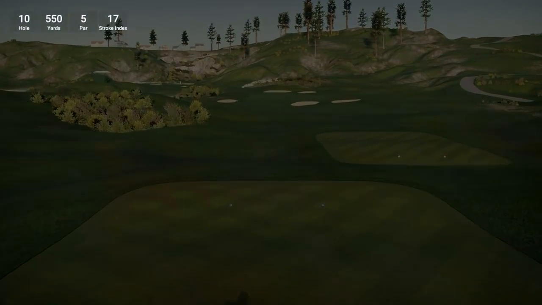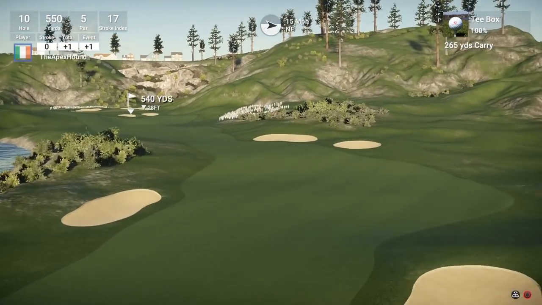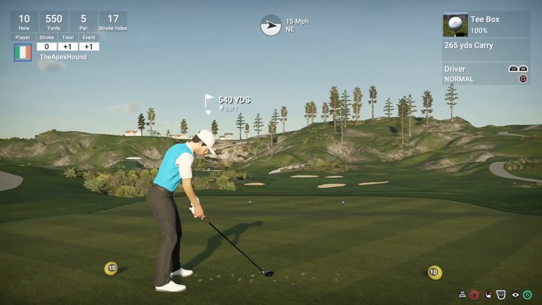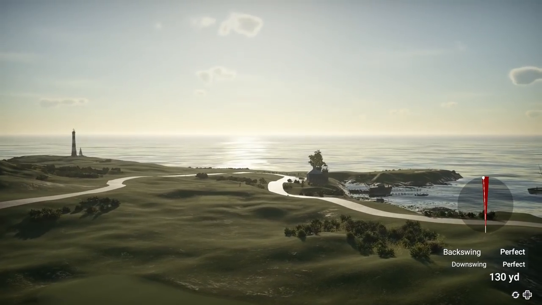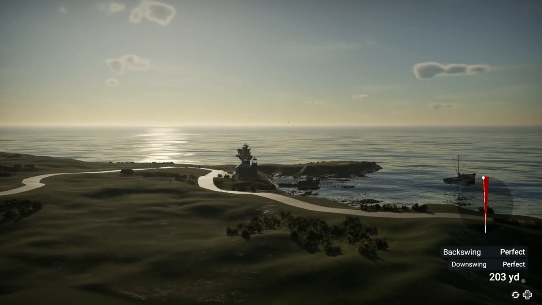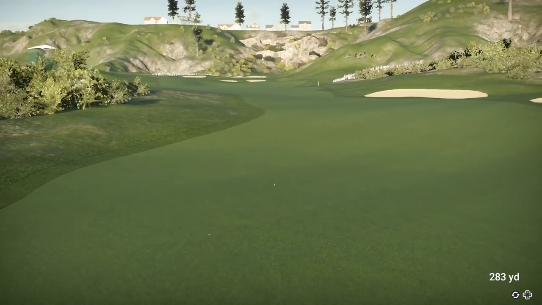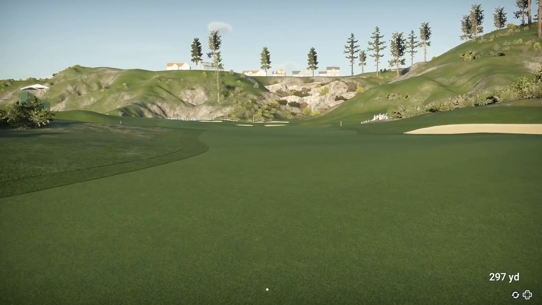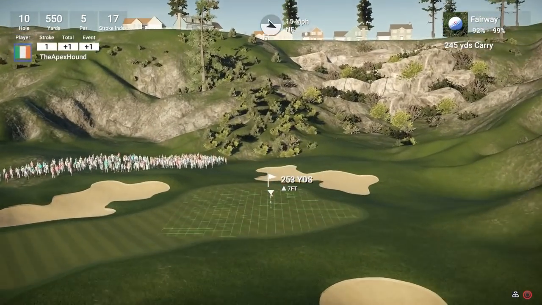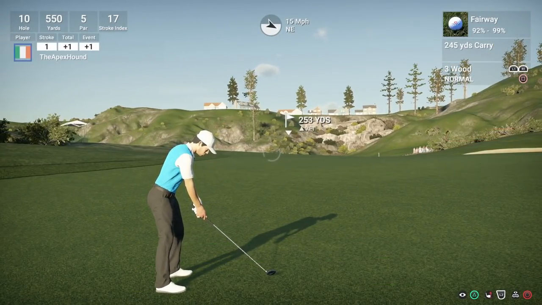And let's see what the 10th has in store. 15 mile an hour winds again, but this is a par 5 now. So let's try just up the left side and get it to come back in with the wind there. That was a really good drive, dude. Well, this one's looking like it's in the fairway. 297 yards. 253 up the hill. Can we get there in two? With those winds? I'm not sure. Let's try it out.